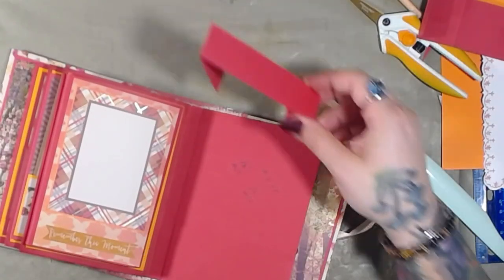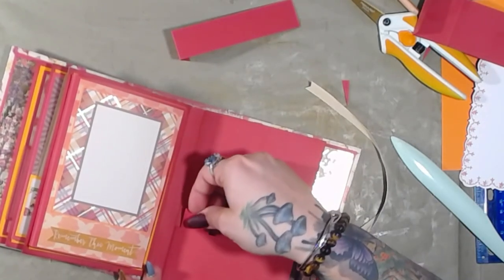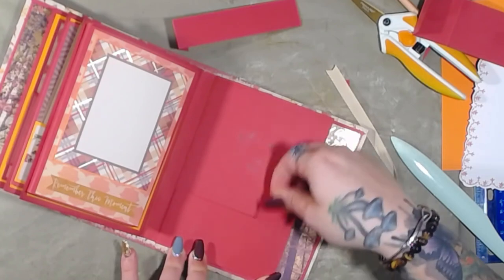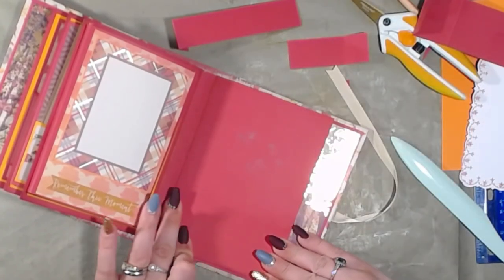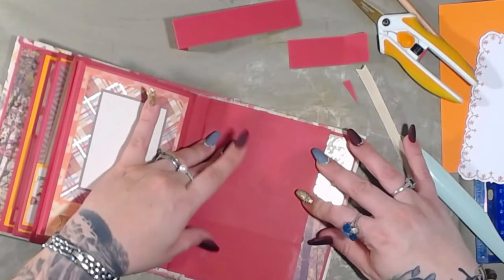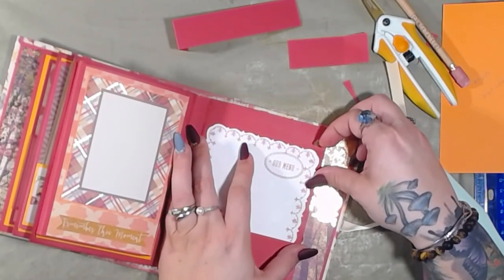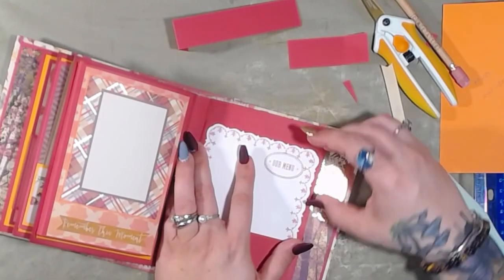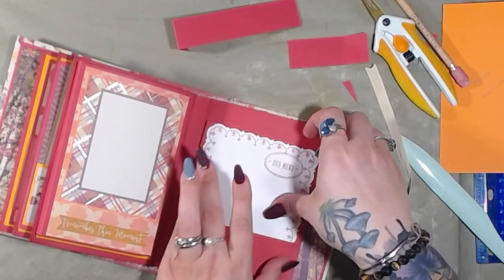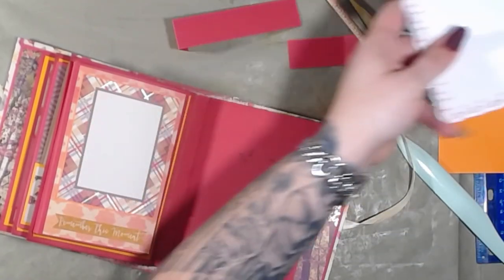And double check that thing is working. Ow. Hold that. Oh, I just poked it right through the bottom. Don't do that. I was just like bloop, bloop, bloop, and then poked it right through the bottom. Right, so there's one. Now let's do the other one, and we want the other one a shorter pocket. I think there's good. Just a little something right there. That way you could tuck it up top. Oh, wrong one.